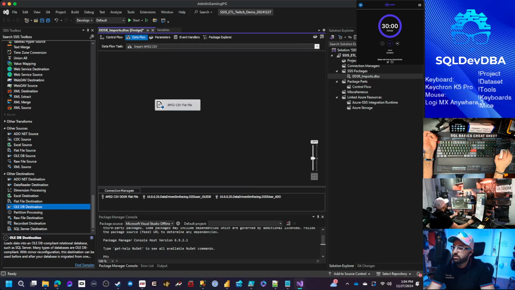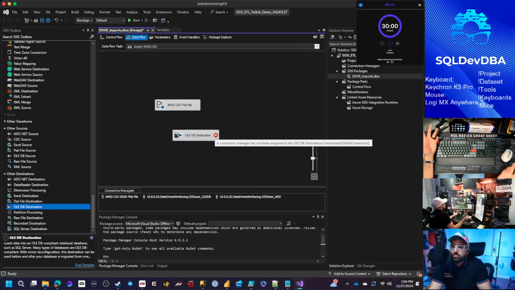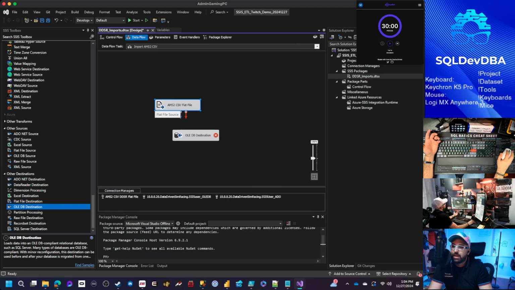I'm going to go ahead and just create an OLE DB destination to start with. And right now you'll see this red X. It just means there's no input for it, so it needs data to flow to it. It's a destination, but it doesn't have a source. So all I do is click on this source, and I use the blue arrow to connect it down to my destination. And you can see now that there's a line that goes down to it.